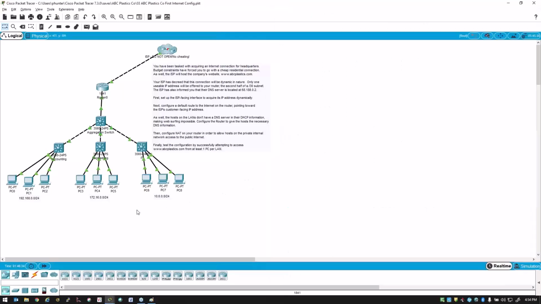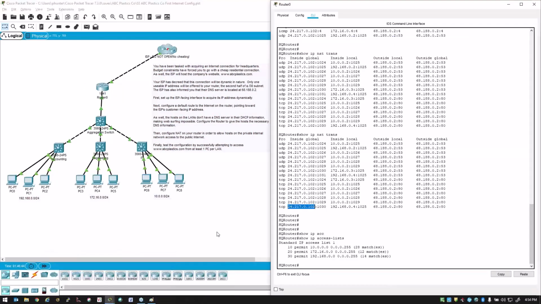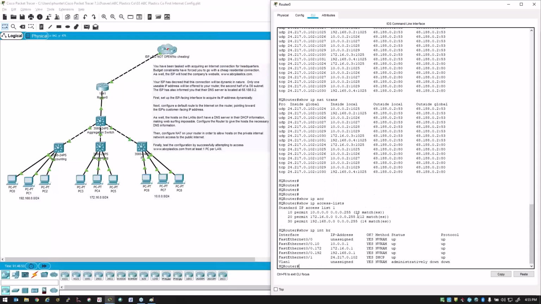This second play is we created all of this on the first pass, and now we bought us some internet, and we had to configure stuff to make the internet work. And we did. It was basically all on router 0. Everything else was already set up and ready to go. And we just, again, show IP interface brief. We said, hey, this is a DHCP address, acquire address dynamically, which it did successfully. So the ISP kept their side of the bargain.